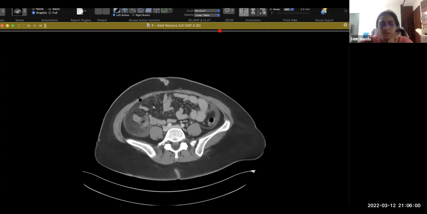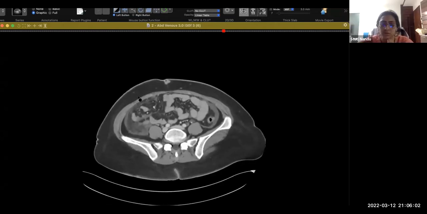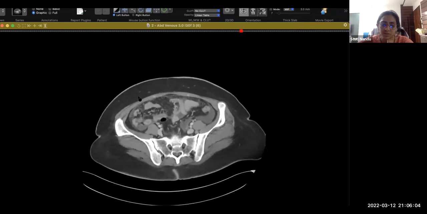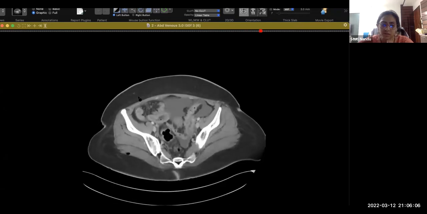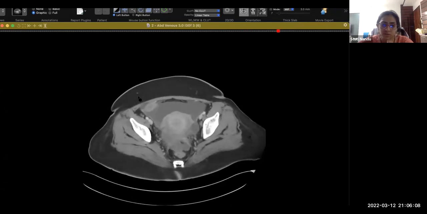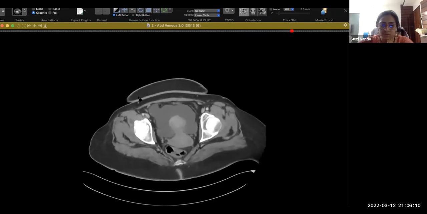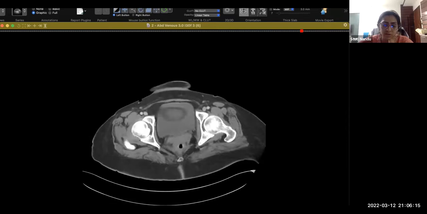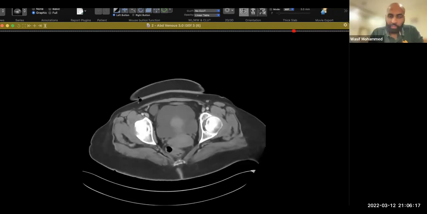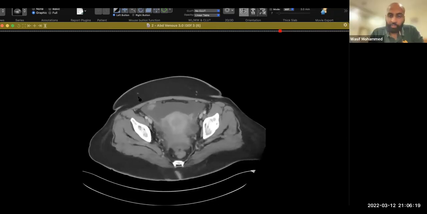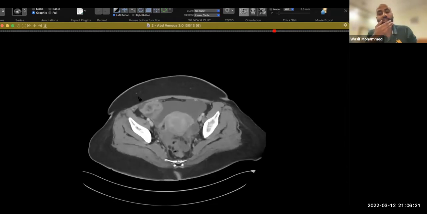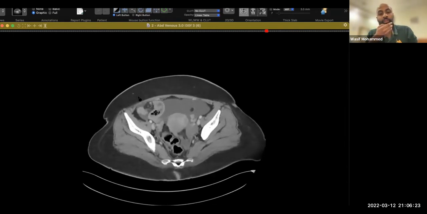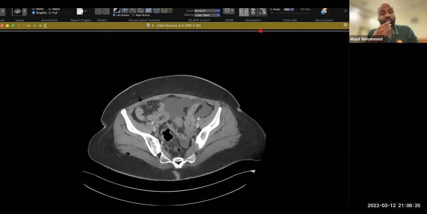So we could give a rectal contrast to opacify the sigmoid colon better and see if there are any diverticuli, because the sigmoid colon on the scan appears quite collapsed and we're not able to appreciate it well. But why would we give a rectal enema when we're not suspecting it? Yeah. So what would be the more appropriate thing to do for us to confirm?